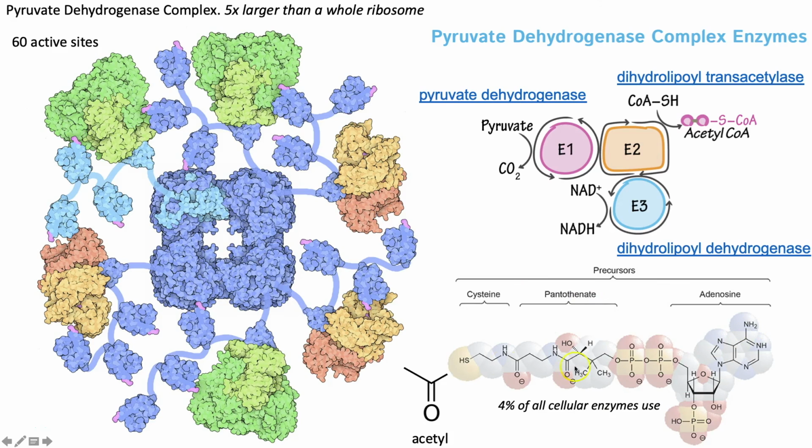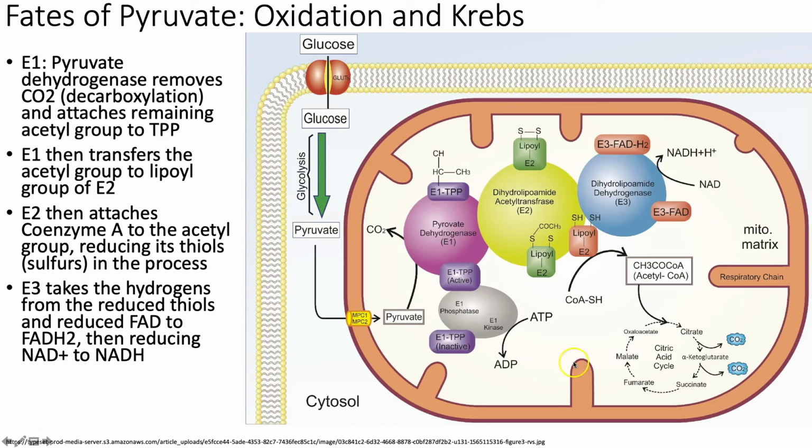So this is our coenzyme A, which I've shown you before in previous talks, where there's our adenosine chunk, there's our cysteine end, and then there's the acetyl group. So this is what we're making. This is the job of the E2 enzyme, to make this actual guy. And so that's what's happening right here.